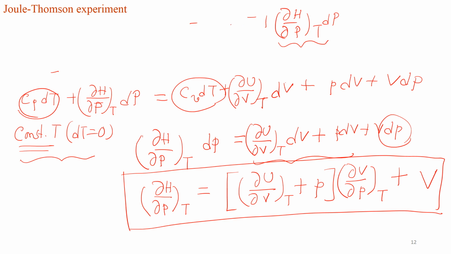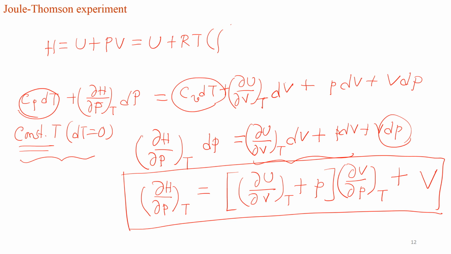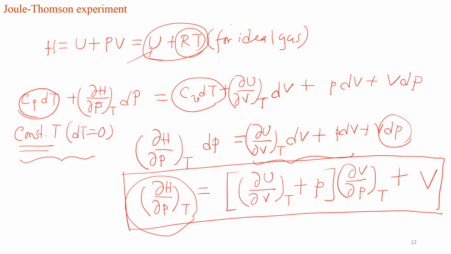Now let us consider what will be the value of this quantity for different systems. Let us consider first an ideal gas. For an ideal gas, we know that internal energy is a function of temperature only. Since H is nothing but U plus PV, which is U plus RT for an ideal gas, this right hand side is always a function of temperature, because internal energy is a function of temperature and RT is of course dependent on temperature. So (∂H/∂P)_T should be 0 because we are keeping the temperature constant. Internal energy will not change, RT will also be constant, so their differential will be 0. So (∂H/∂P)_T is 0 for an ideal gas.